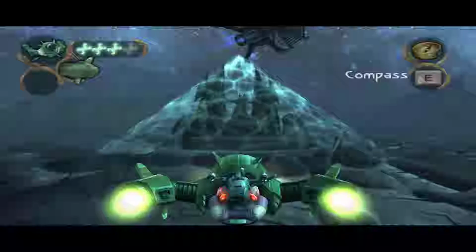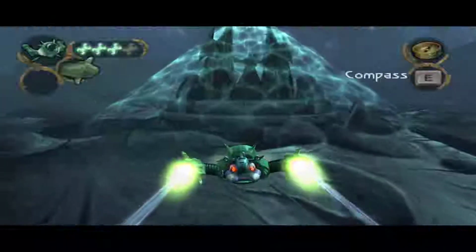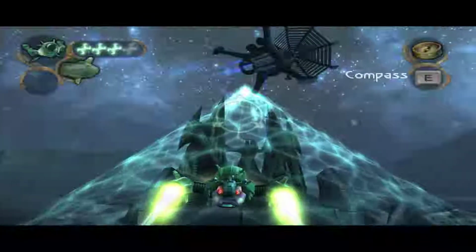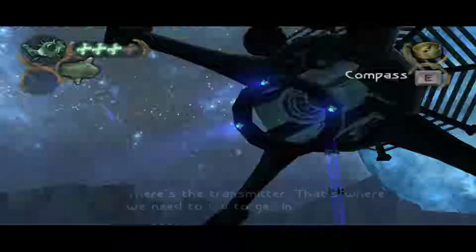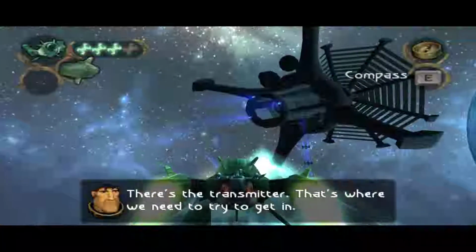Guessing something loads when you get here because it looks just like a giant gray blob. Selene? Is that the name of something here? I think we have to go up in there and then it'll let us in. There's the transmitter. That's where we need to try to get in. There we go, Double H.